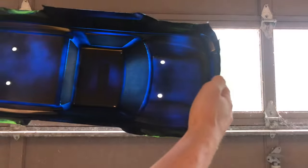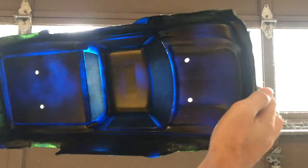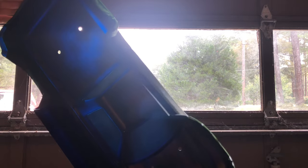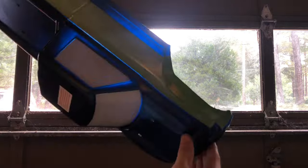So if you look on the inside, yeah, you can kind of see through it. I mean, that's just part of it. There are a few imperfections here and there, but that's on any RC car paint or any non-professional paint job, am I right? Any paint job you do, it's gonna take prep work. It's just like welding, you gotta prep it right for it to be right. The easy part's just spraying the can. Well, you gotta have a little technique when you're doing that. And this right here is the first RC car body shell I've ever painted.